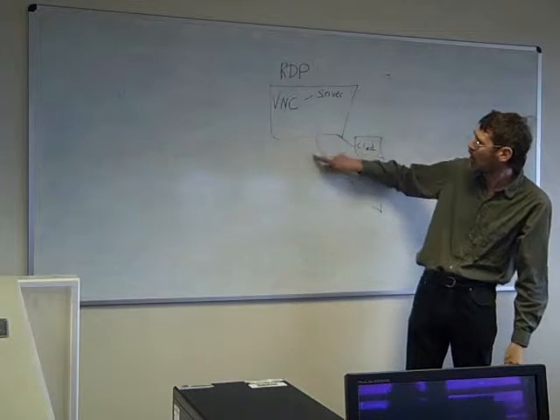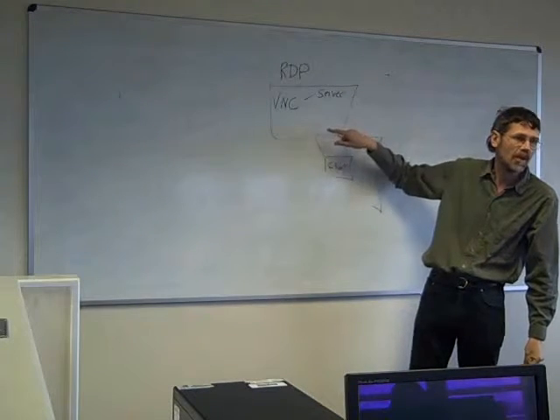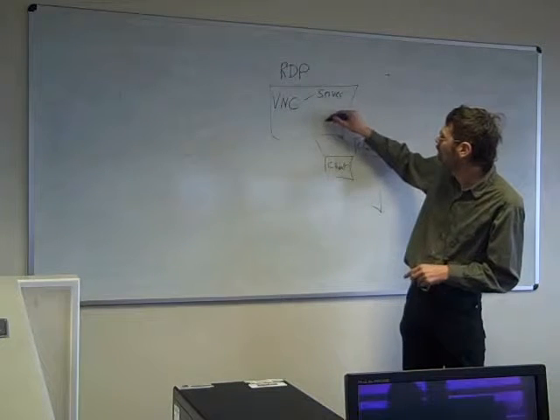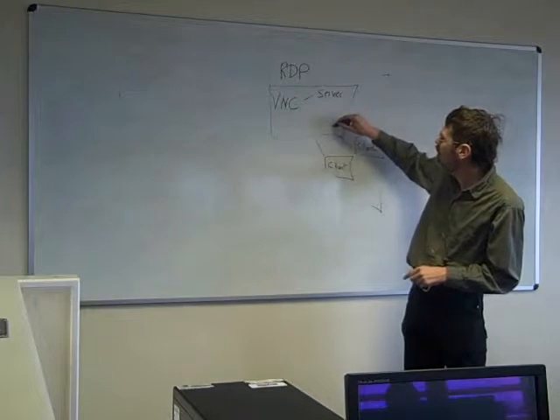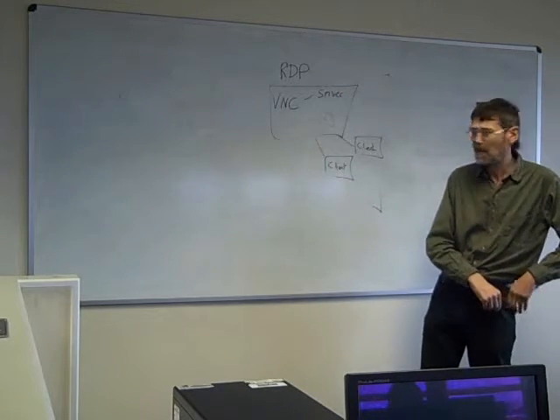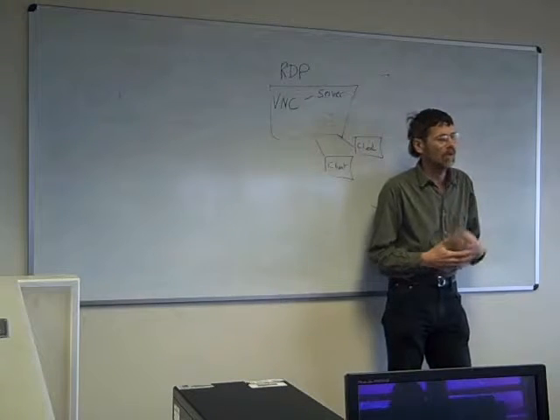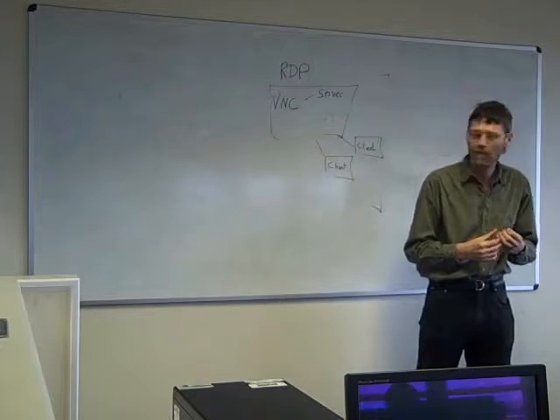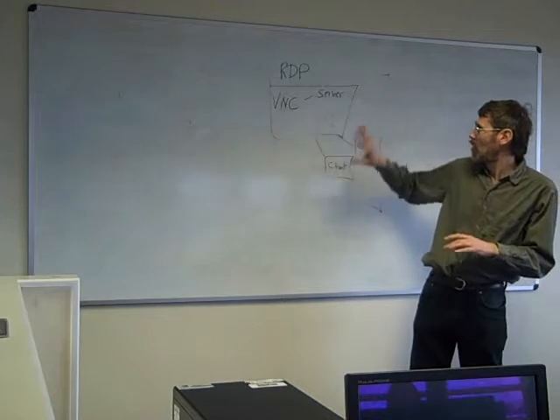And most of the information going back and forth is the changes in the picture, like a digital TV signal. If all I'm going to do is move my mouse around here somewhere, I'm only going to change that part of the picture, not the whole part. Which means it can be reasonably bandwidth tolerant. In other words, you don't need massive bandwidth to make this work. You do need some, of course. So that's one way we can play around.